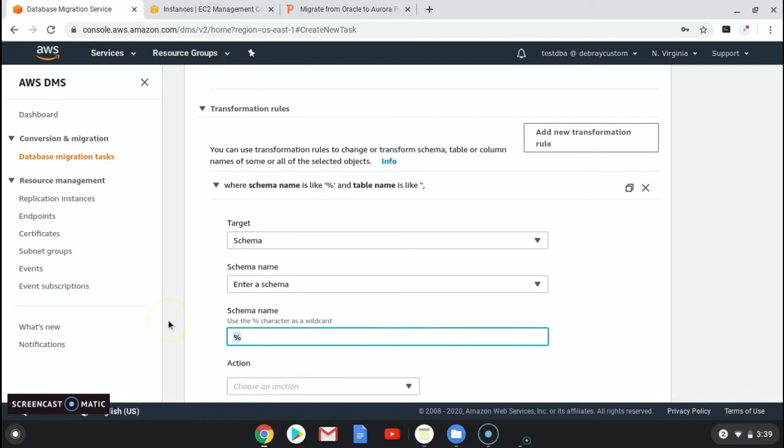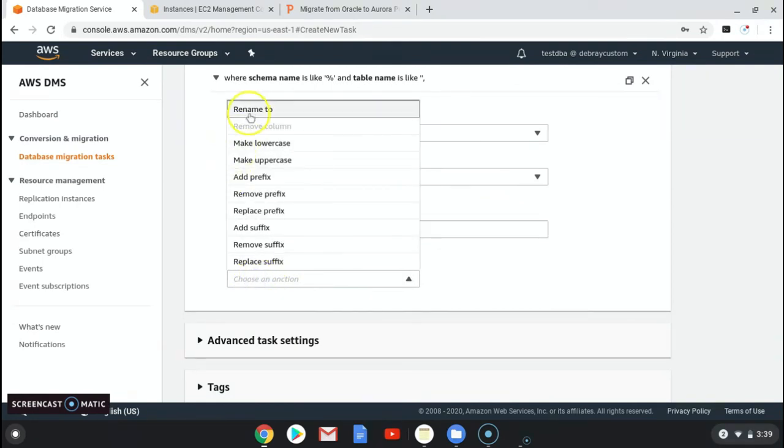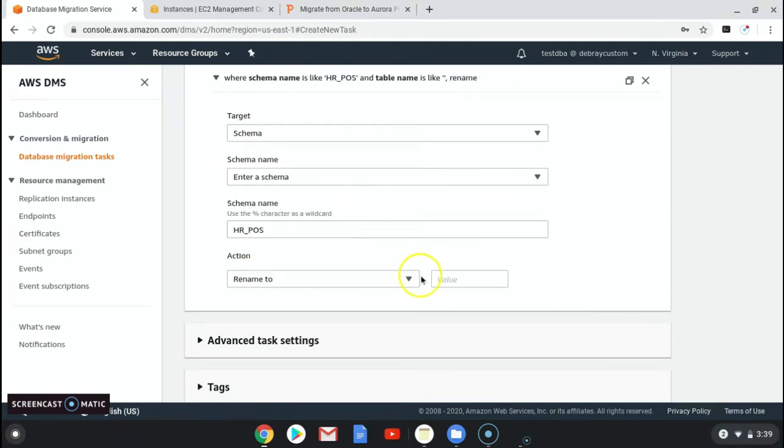Let me choose a different schema name called HR Postgres schema.